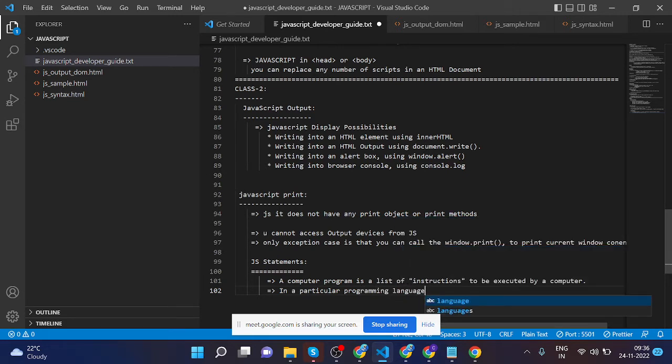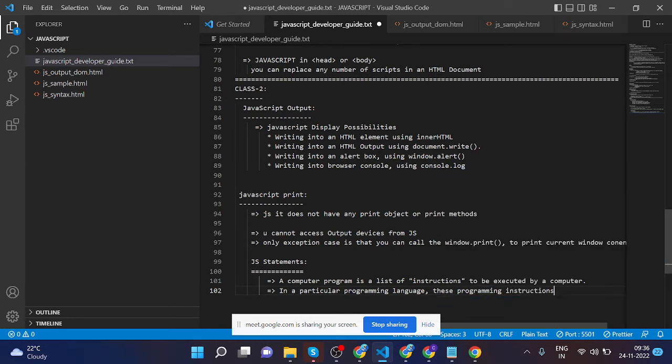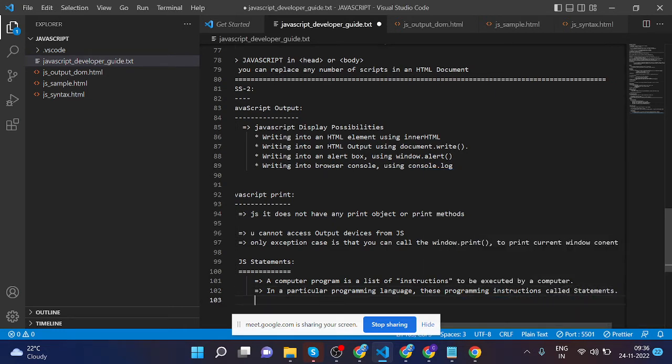These program instructions are called statements.